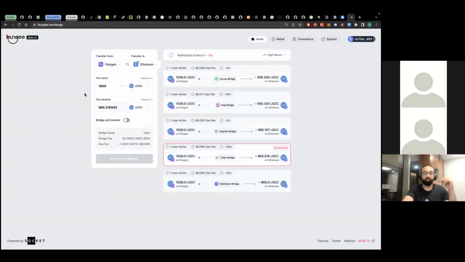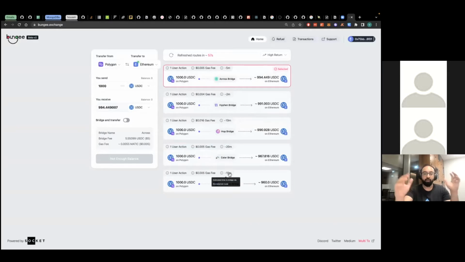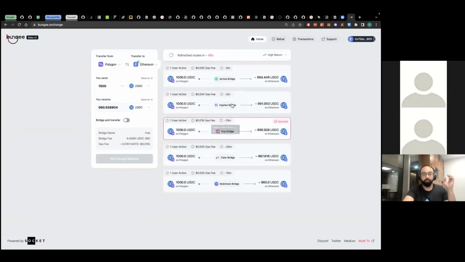One of the reasons why we show routes in this fashion is because all of these routes have different security properties, and we cannot abstract away bridges right now. So we ask people to manually select Hop here, if they want to, because we cannot automate this whole thing. So it started from a mindset of how to not get the users to opt in to the security of a particular bridge every time you try to use Bungee Exchange, right?